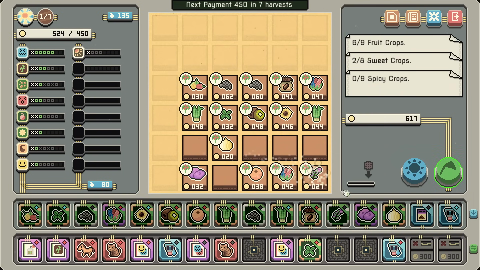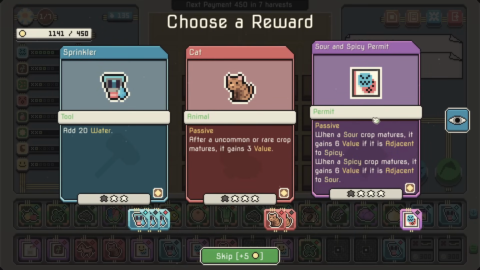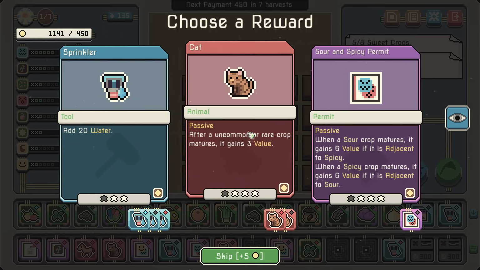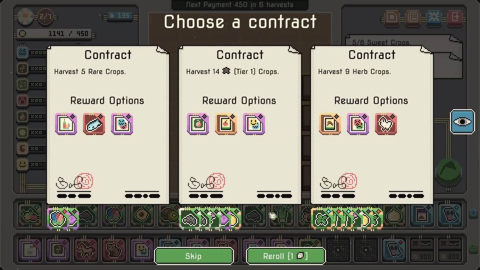The black pepper, obviously, it's a huge buff. This is a tough one, though, because you almost have to do this. You have to do sour spicy. I know that I said we need the sprinkler, and don't get me wrong, a cat is also insane. But I think you need the sour spicy permit.